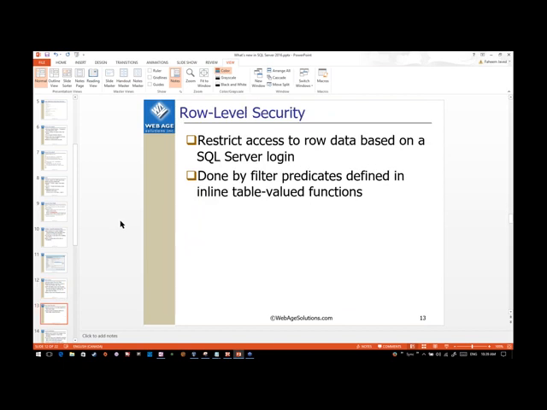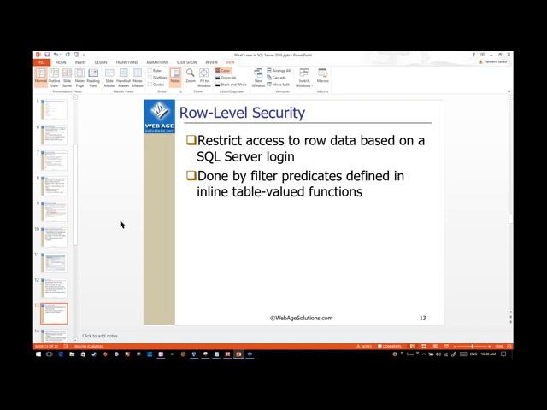Then another feature in 2016 is row-level security. Previously, we discussed column-level security, which allows us to encrypt data at the column level. In SQL Server 2016, you can secure data at row level as well. So let's say we are storing data for each city, cities like Toronto, Calgary, Edmonton, and so on. You can say that the manager should be able to see all cities' information, Bob should be able to see just Calgary's data, and Alice should be able to see Toronto's data.